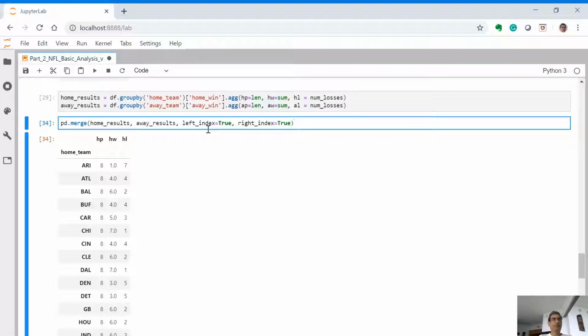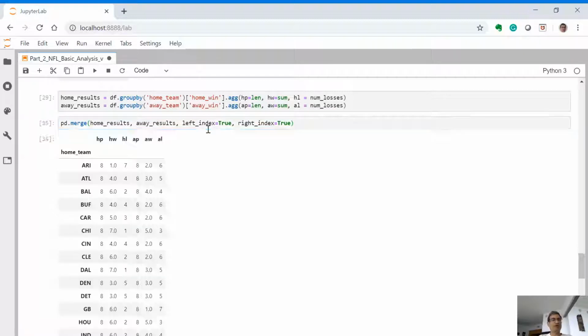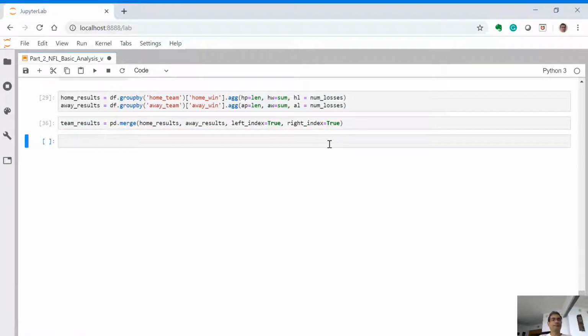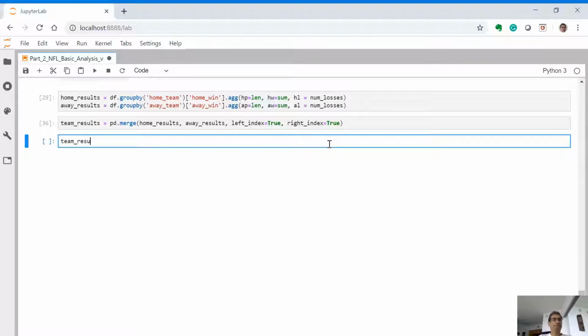So whenever you find Buffalo here and Buffalo here, you match it and you show me one common result. So it found Buffalo 8, 4, 4 and 8, 2, 6. So it found all these numbers. It's very nice. So I can call this my team results. Team results is a big data frame. It's not so big. It has 6 columns and 32 rows. Verify that.